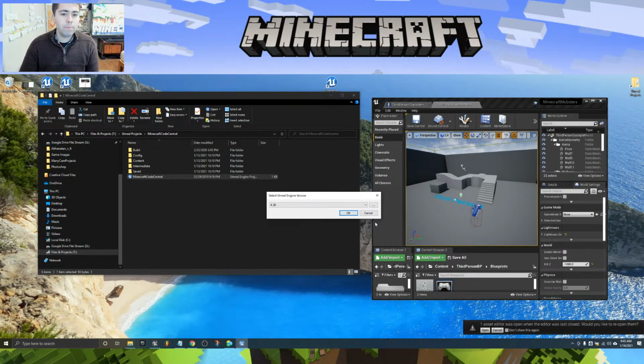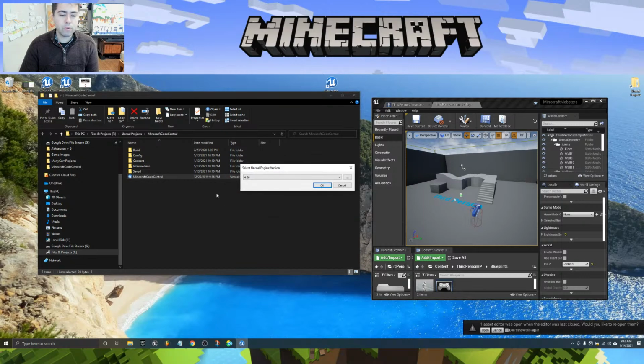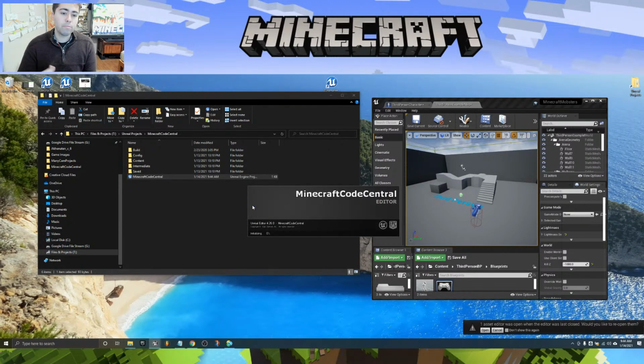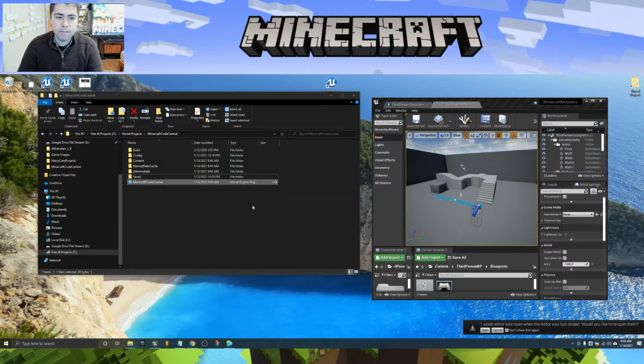When you open up a project in Unreal that was made in an older version, it's going to say, select the engine version, and you select the current version you have. But then once it loads in, it's going to say this was made in an older version. Do you want to make a copy or convert the old one? Sometimes if you convert it in place, it might break a bunch of stuff because the way the engine works might be different in the newer version. But that'll be okay. I think we'll convert it in place. There's not too much code here anyway.